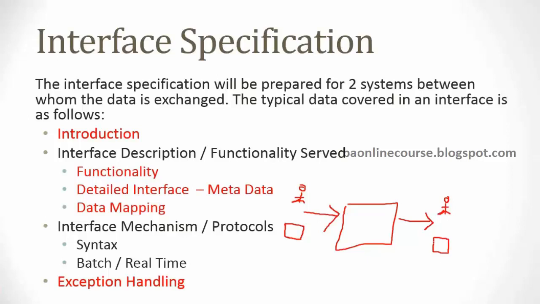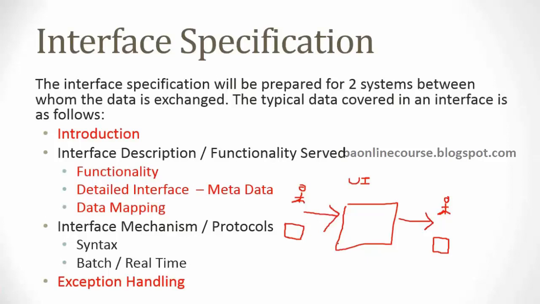Now, when we are exchanging this data, either data coming in or data going out to other systems, how do we capture this requirement? That is covered as part of your interface specification. So this exchange of data between the systems is considered an interface. Between humans, it's always the UI, a user interface. You would enter it using your keyboard and then view the output using your monitor. That is not a problem.